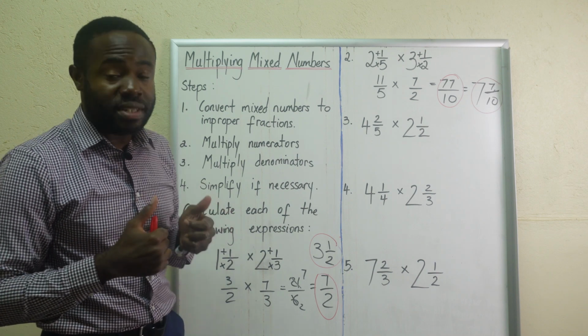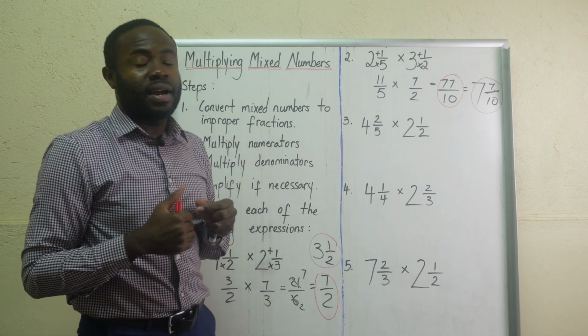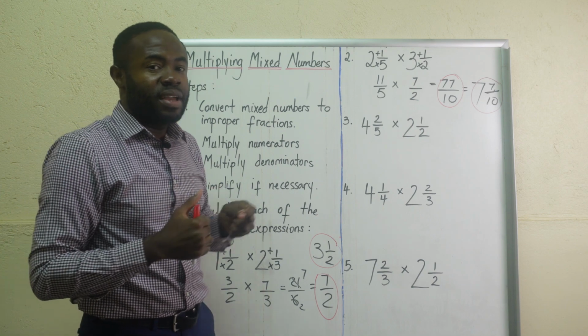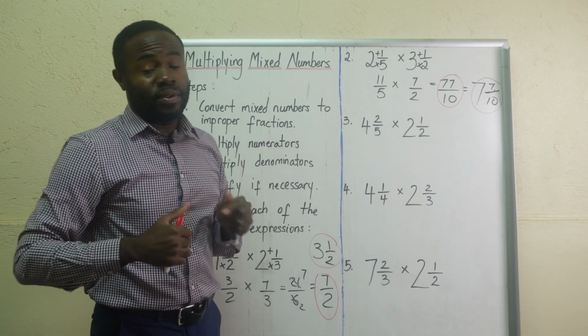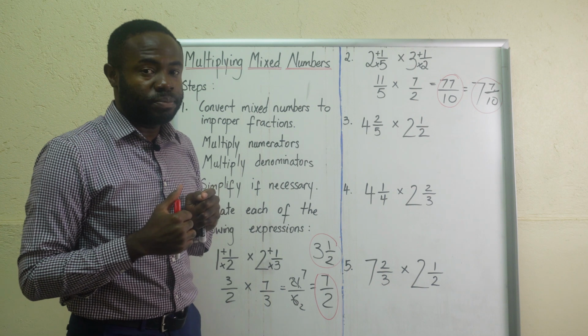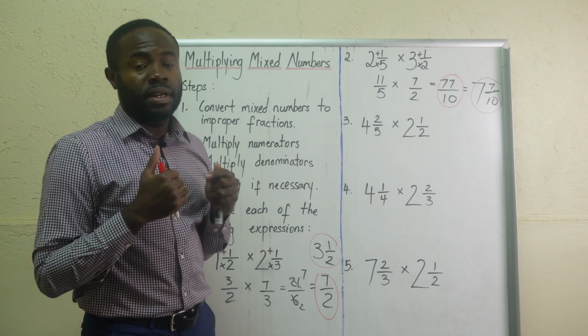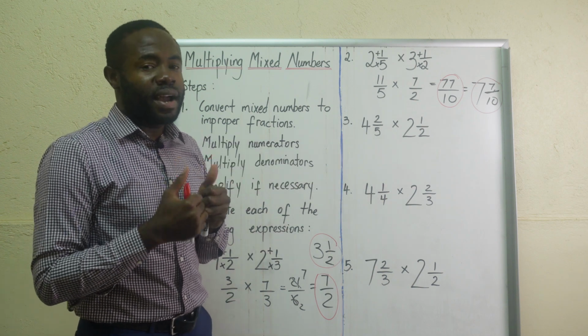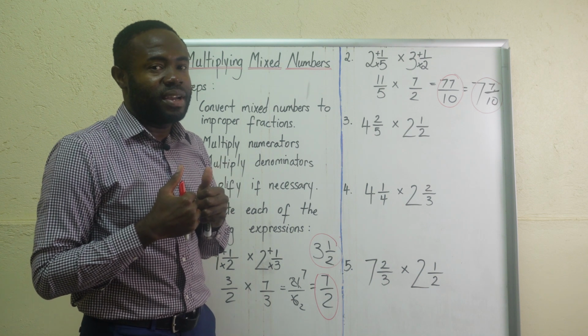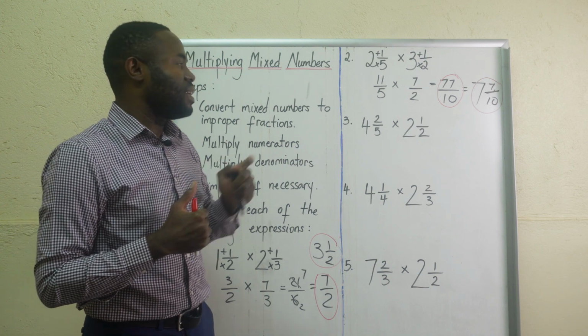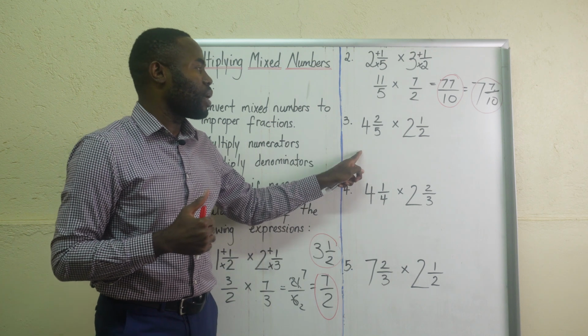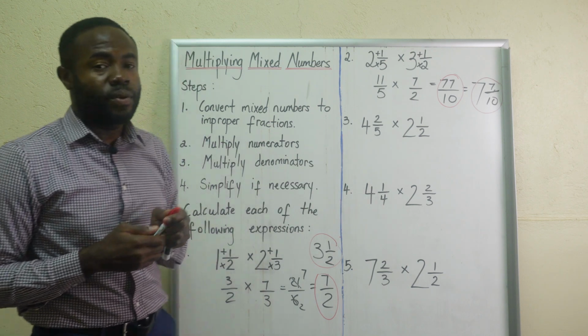I hope it's getting better. I hope it's getting clearer. I hope you're understanding more. Now, if you're confident enough, what you can do here is to pause the video, attempt number 3 before I do it. So you can pause the video now and do that. But if not, you can just let it roll while I work number 3 for you.